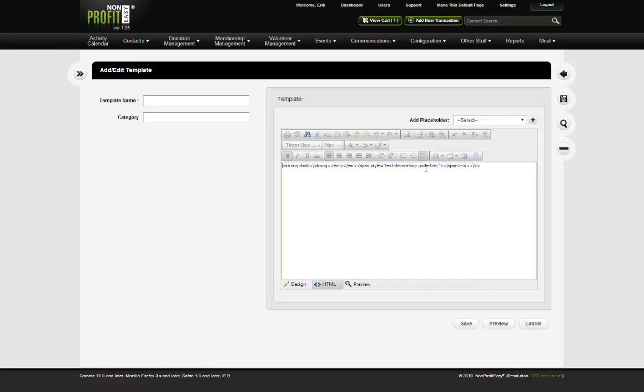Well, you're actually using other things, but the editor does italics and underlining differently, but those tags still exist, and they use strong as opposed to bold, but they are equivalent. So strong equals bold, EM equals italicized, I forget what EM is supposed to stand for. Span style, text decoration, underline is the same as U, and S is S. But you can, for your purposes, use B, I, S, and U.